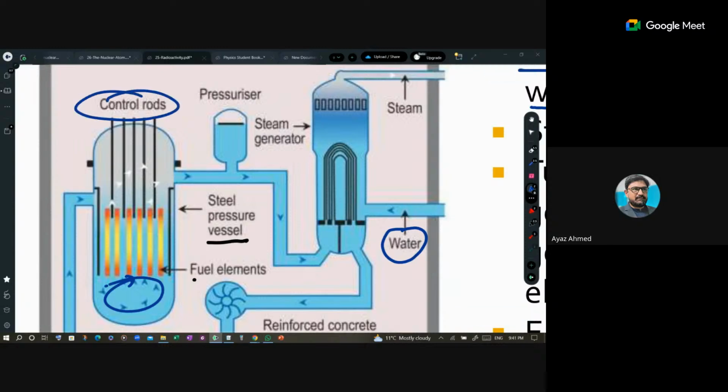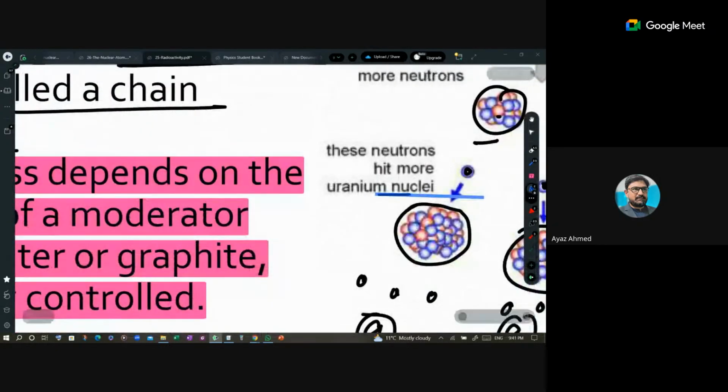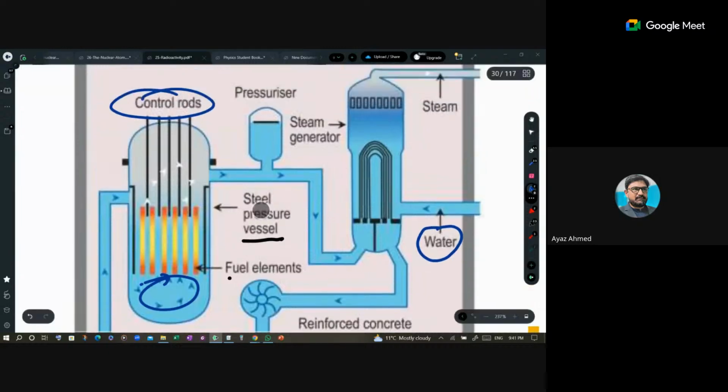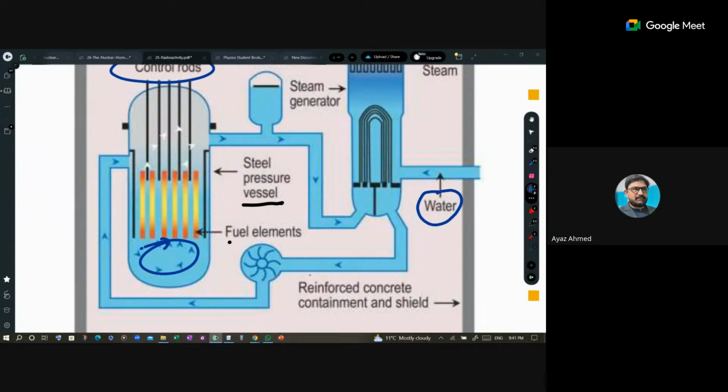Here you have control rods, and when we lower these control rods, what I was talking about earlier, you can use the rods to block these neutrons. So these rods are placed in this way. These control rods are usually made of graphite or cadmium, and they reduce the rate of reaction. When they reduce the rate of reaction, smaller energy is produced. It still produces a lot of heat. This all is steam. Check this one, the arrows show that there is a very huge temperature over here.